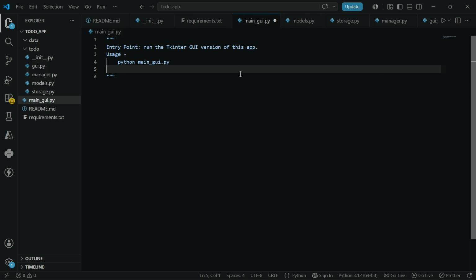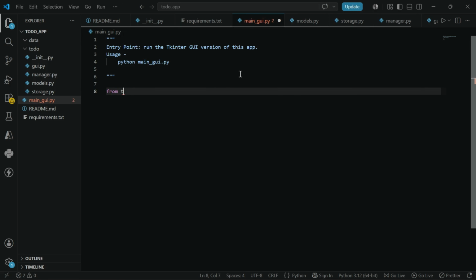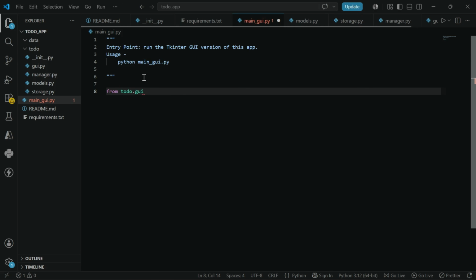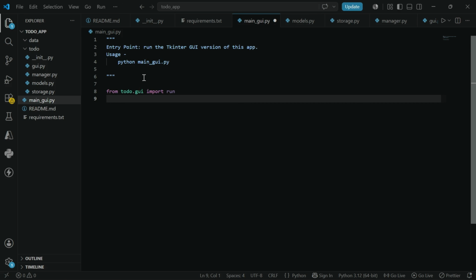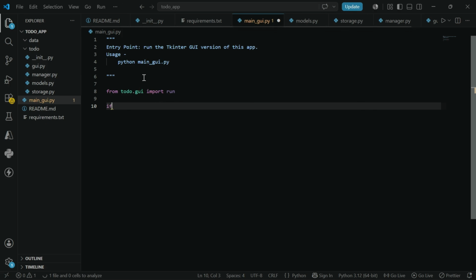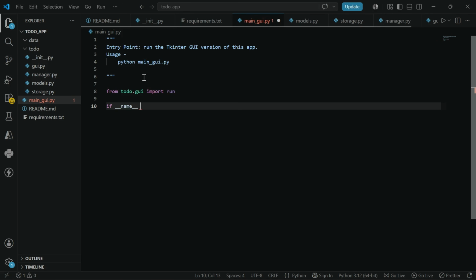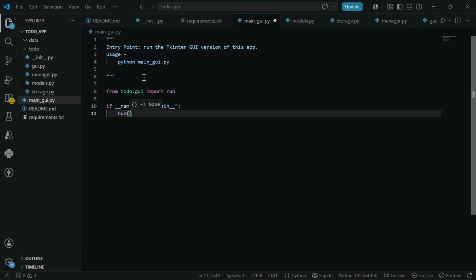Now, from todo folder dot GUI import run, which is the function that we created, and if __name__ is equal to __main__, run. So this completes our to do app.